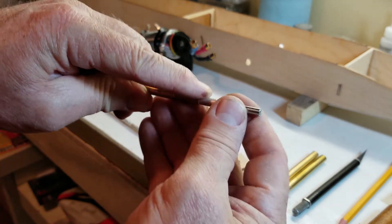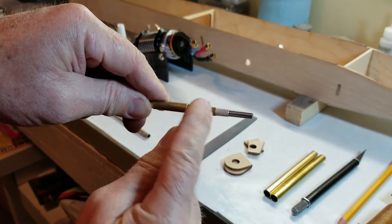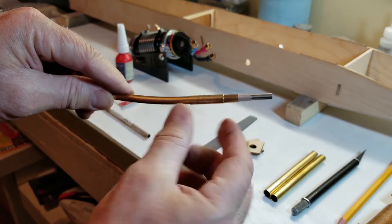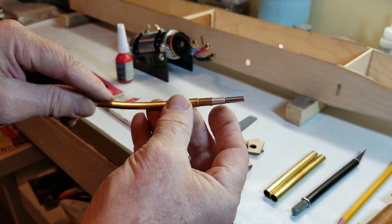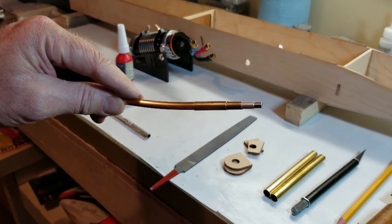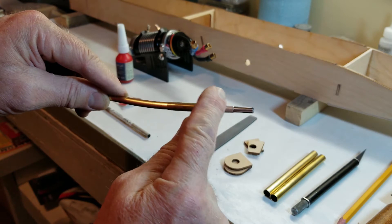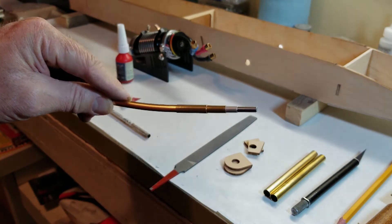This piece of shaft will go in the motor collet, the aluminum will align the stuffing tube, and then the piece that I'm going to cut that's going to get epoxied into the tub fits over the stuffing tube. So that stack is going to give me perfect alignment - from the motor collet to the stuffing tube inside the short piece of tube that gets epoxied into the tub.